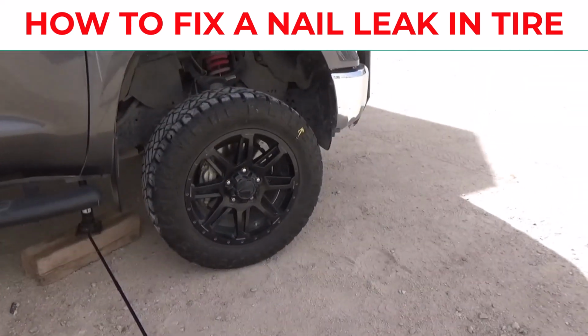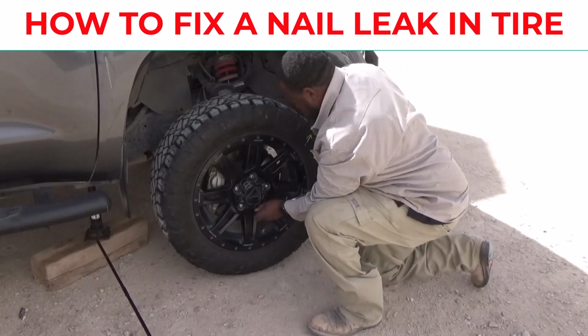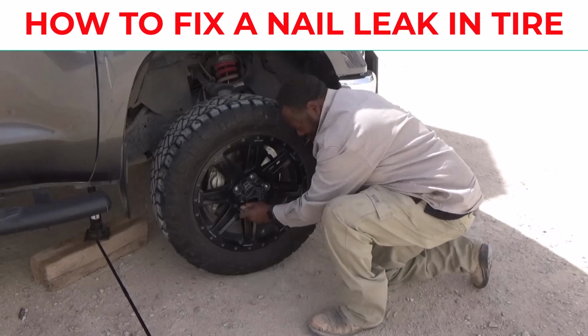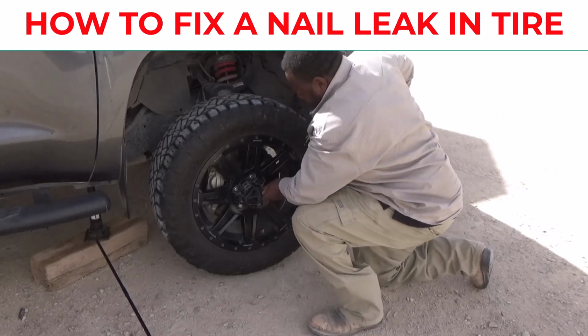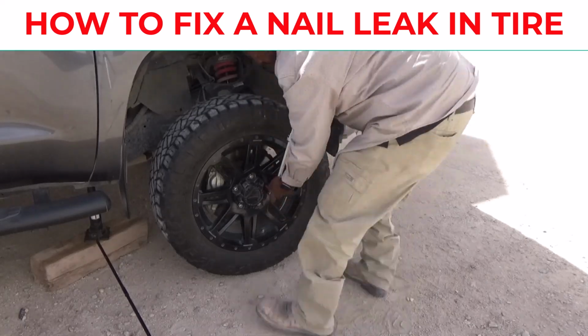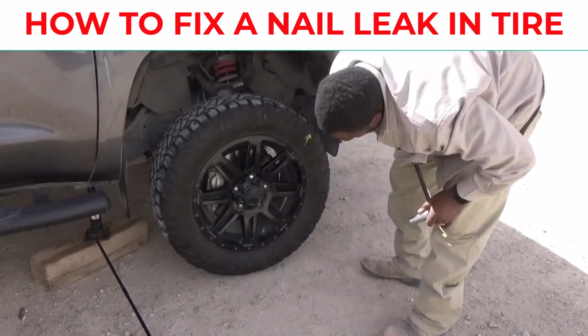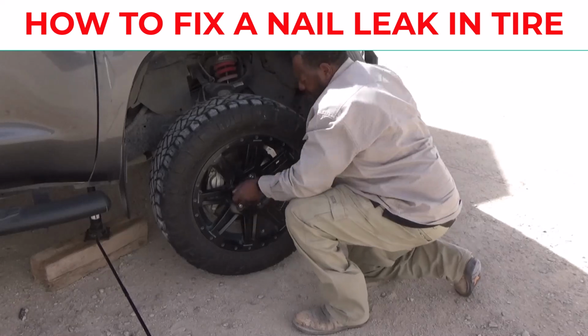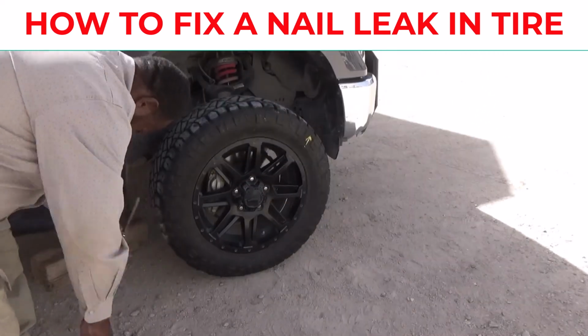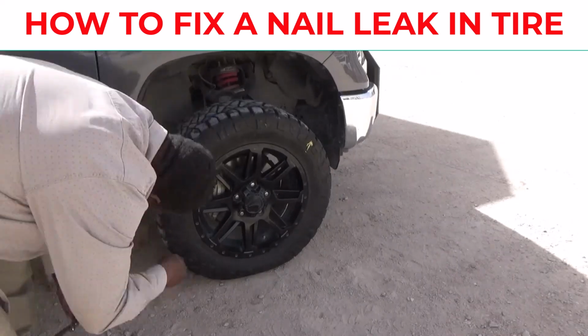See how I tighten it up, then I lowered it down, then I got my cheetah bar, I call it. And make sure these lugs are tight. And once they are tight, you can go ahead and lower your vehicle all the way down. You're gonna notice once I lower it down, the tire is a little flat there.